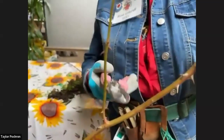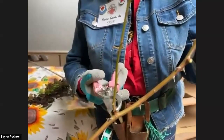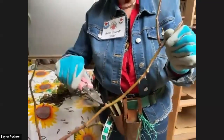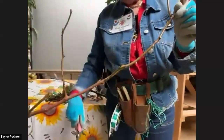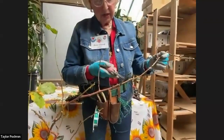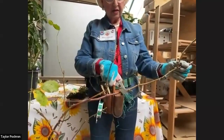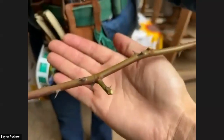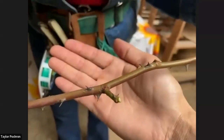That's awesome. Further down, this is kind of weak still. It still applies. We want strong canes. This is kind of weak. So we'll cut this down to here, but there's going to be growth here, which will be just a little bit smaller than this cane. So here we go. There is one coming out in here. We can let that grow. When this is tied down, you can see it's facing kind of down, but it'll grow up like this. And there's also going to be growth right in here.